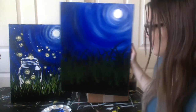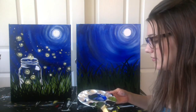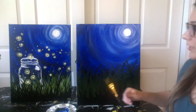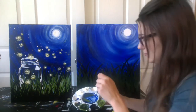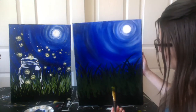All right, that should be good for the dark green. Again, I'm not going to wash this off. I'm just going to squeeze out just enough to switch colors. And again, I'm going to do the very same thing with my light green grass.